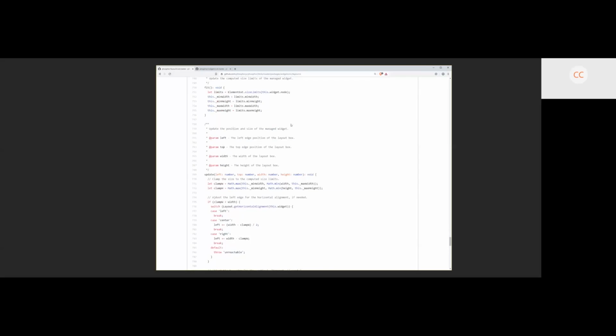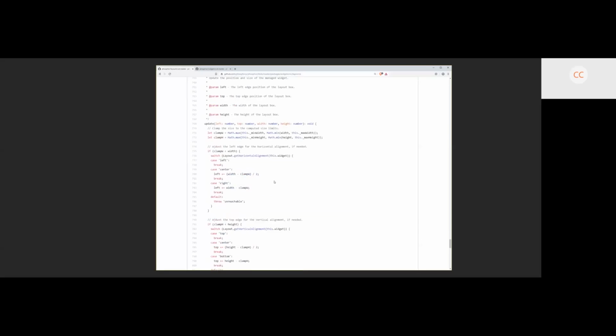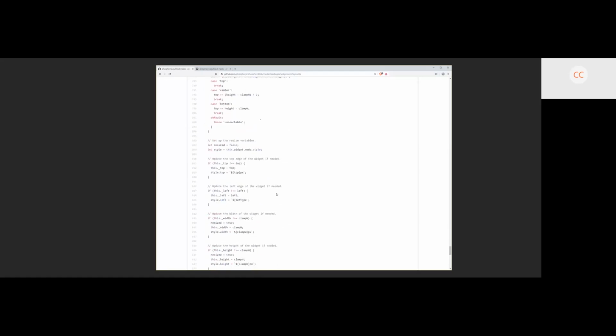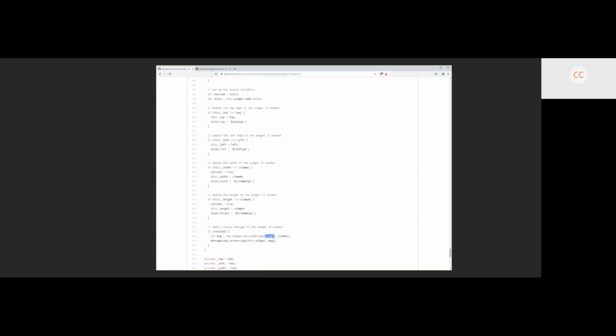So once I have all of that, I need to apply that to the widget in a couple of fashions. I need to apply it to the absolute position in CSS, so the inline CSS style. And then I need to tell that widget that it's been resized. So preferably, if I know the previous size of the widget as well, I can tell the widget how it's been resized, like a DX and a DY, or a delta left or delta top. I believe, do we provide that? Nope, we just do the current size. So never mind, ignore that last part of what I said.